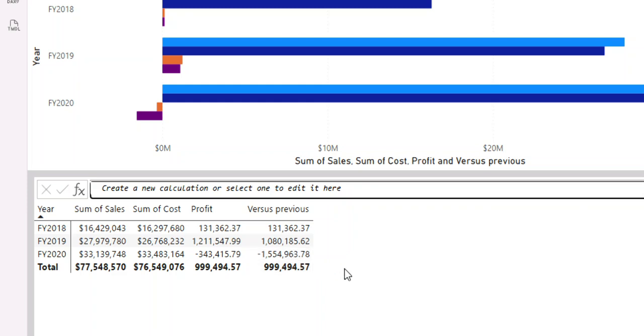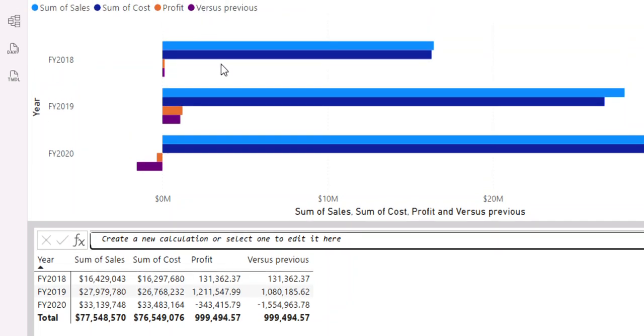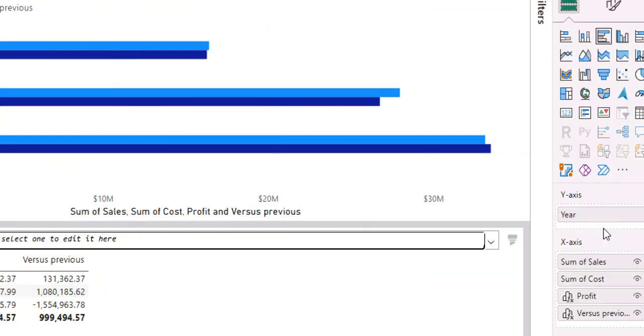Okay. Are we together? And if you notice on the visuals, it's also displayed. You can see that 2018 is the same line as the profits. In 2019, you can see it's just a little bit of difference. Did you see that? But if you notice in 2020, it's minus, it's going the other way, meaning the distance is really long. Okay. Are we together?